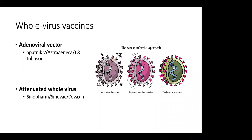And when they modify it, they then inoculate this weakened virus into you, and it still possesses its proteins. It still possesses its spike proteins. And using those spike proteins, your body then develops antibodies against the coronavirus. And these antibodies will now be part of your immune memory, to combat the disease in the future. So this is essentially how these attenuated whole virus vaccines work. It's the actual structure of coronavirus that is weakened. It cannot replicate, it cannot multiply, cannot do anything.